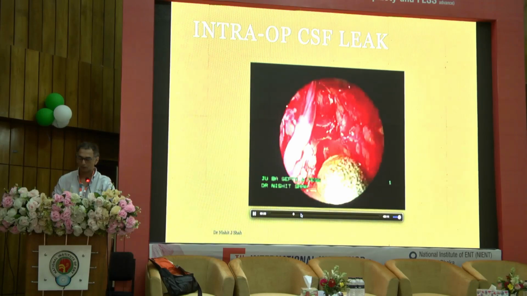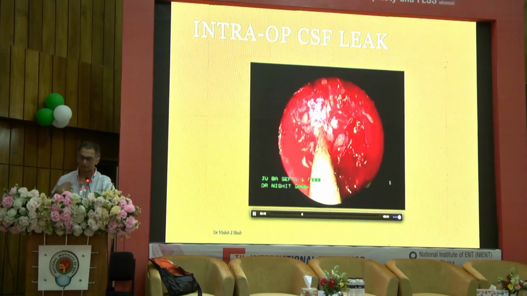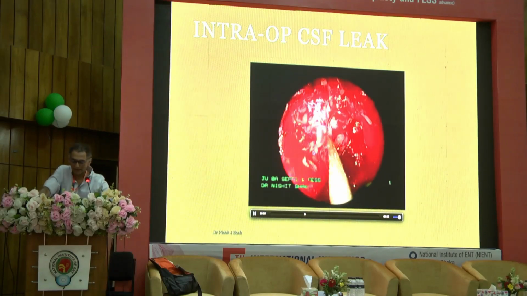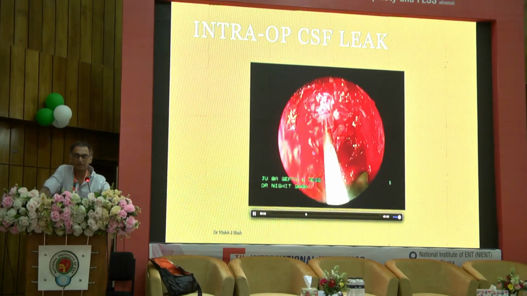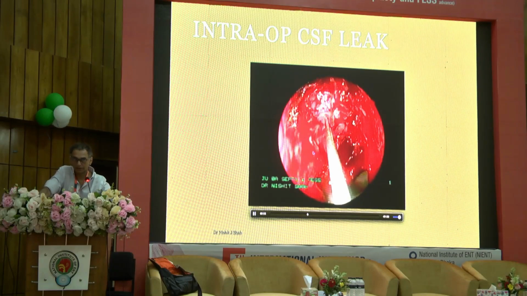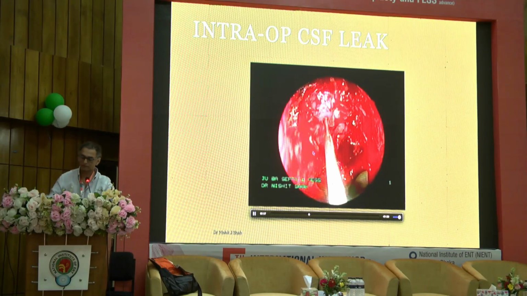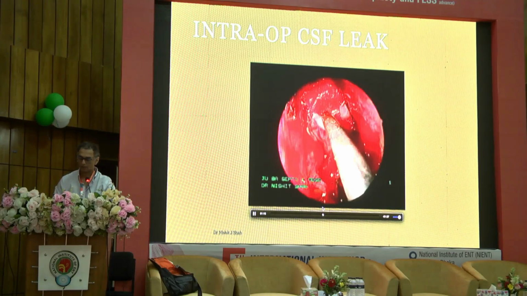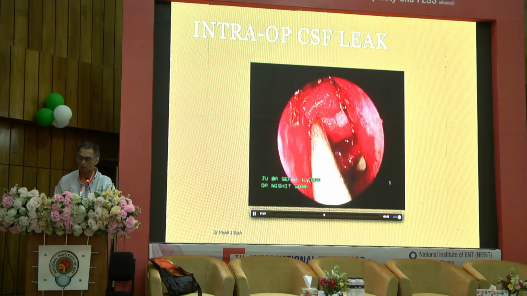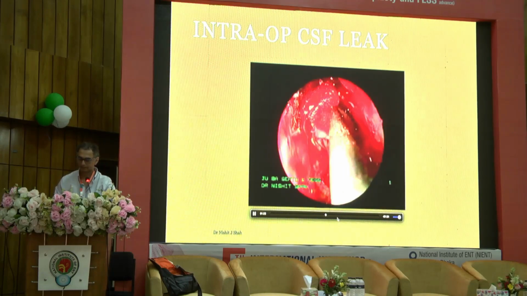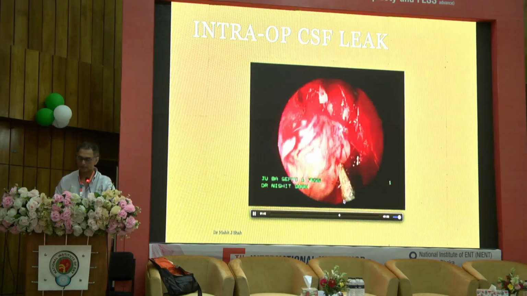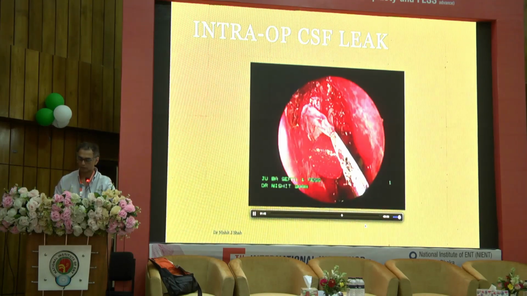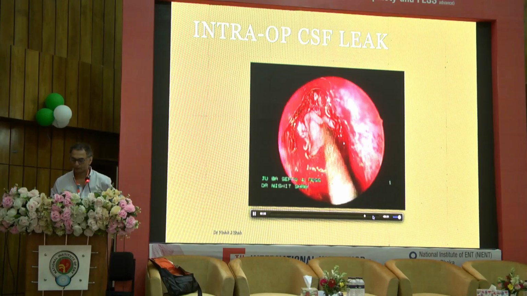So we put a little bit of plug into it, which we took from the floor of the nose, and it doesn't have to be fat. Any connective tissue will work. So we can then avoid that extra incision. We just plug that defect, and then I use the mucoperiosteum from the concha bullosa to layer that area. Very much like you saw yesterday, we just went in, covered it, and then put it into position. Okay. So do the repair at the same time.